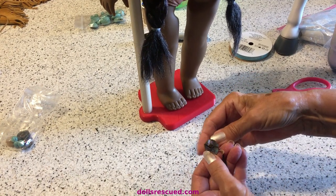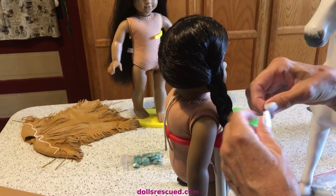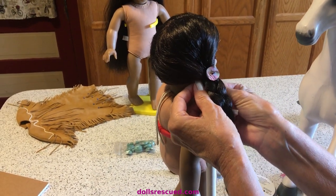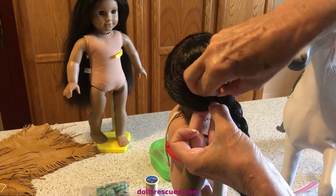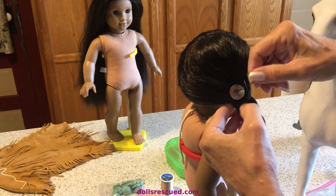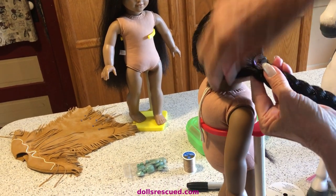And sometimes it takes a second. Pull that even. Now, here's what a lot of people don't know. When you put something in your hair like this and you wear braids, it may or it may not stay up. So what you want to do is divide your hair, push the elastic through, hang on to both ends, bring the cord from the other side all the way around the hair.